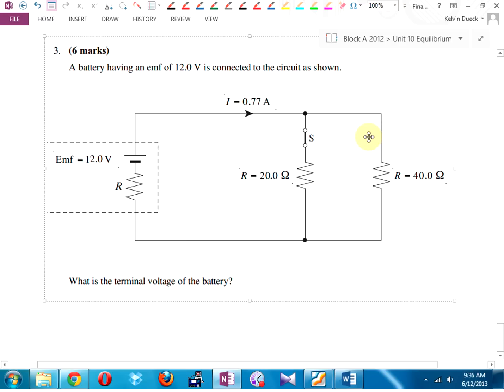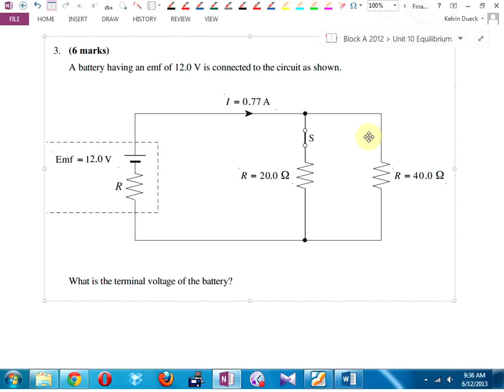So here, what was our strategy for any circuit? Always the first thing you want to try and find is total current. Hey, they gave it to me. If they do not, then look for anywhere they told you two things, because if you know two things, you know four things. If you know any two of current, voltage, power, and resistance, you know the others, and then often the question fell apart.